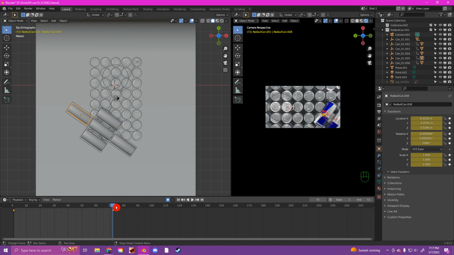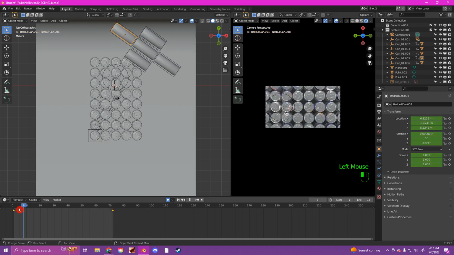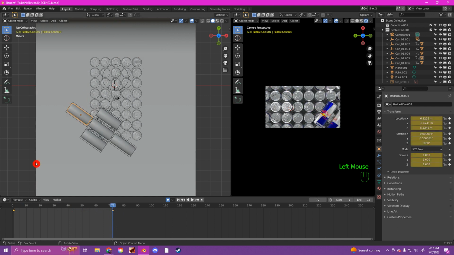All right, so I would have liked to have added a few more, but just for the sake of time, this is going to be okay for now. Again, feel free to experiment with yours a little bit more if you want to.